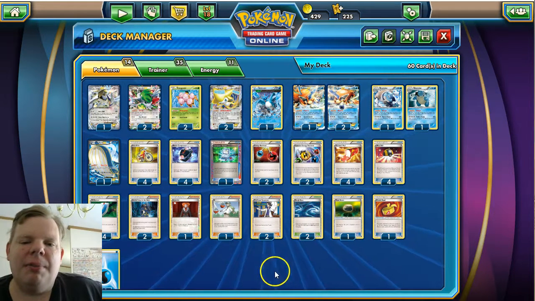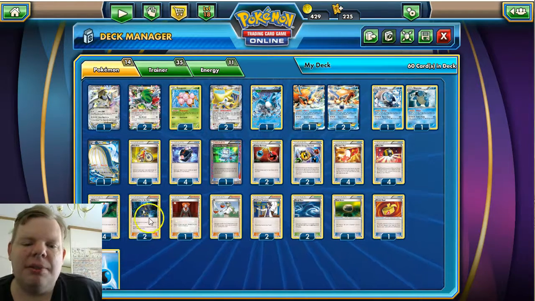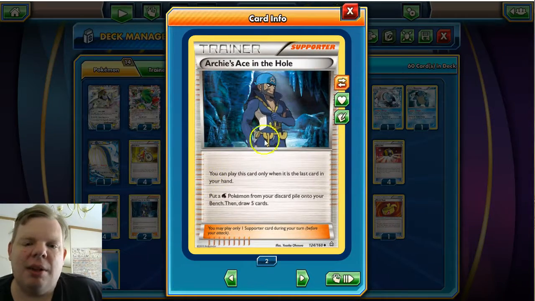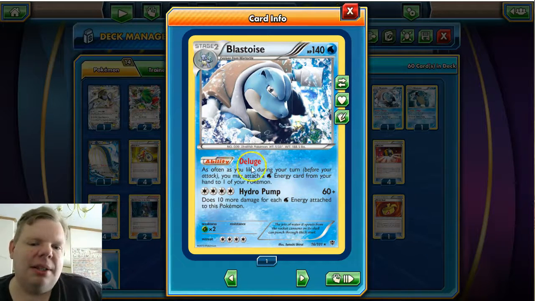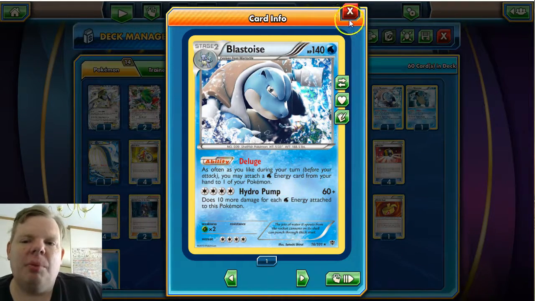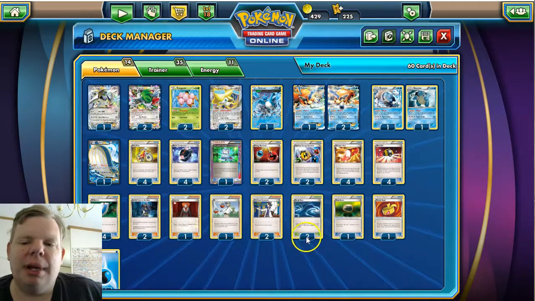Many of you are probably already familiar with it, but it's Archie's Blastoise deck. So we use Archie's Ace in the Hole to get a Blastoise out, and we can usually do that on turn one more times than not. And Blastoise has Deluge, so we can play as many water energy cards from our hand as we want. That's why we like the energy retrievals, because then we can bring them back to our hand.